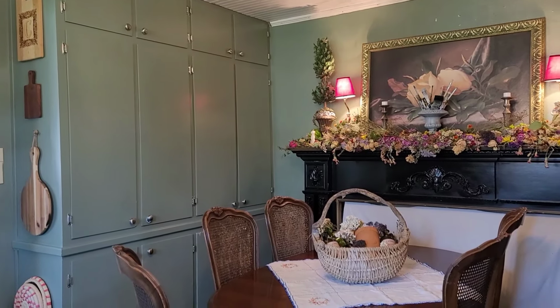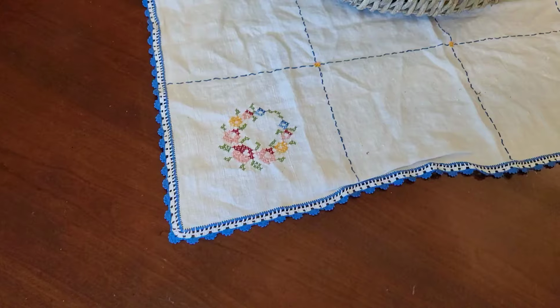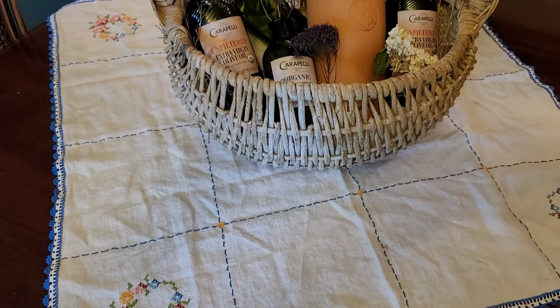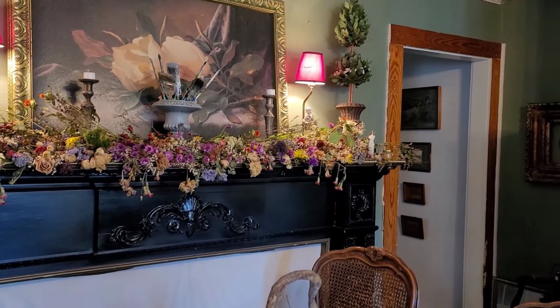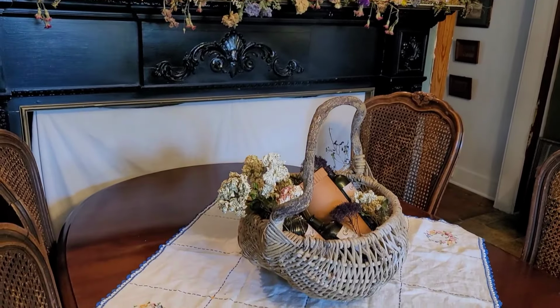And here's an overview with the mantle and everything before I end up tearing up my kitchen. You will see that in this video, so stay tuned. Let me know what you think of this little vignette down below in the comments, please. Oh, I love this. I love the florals on the mantle. I love it all.